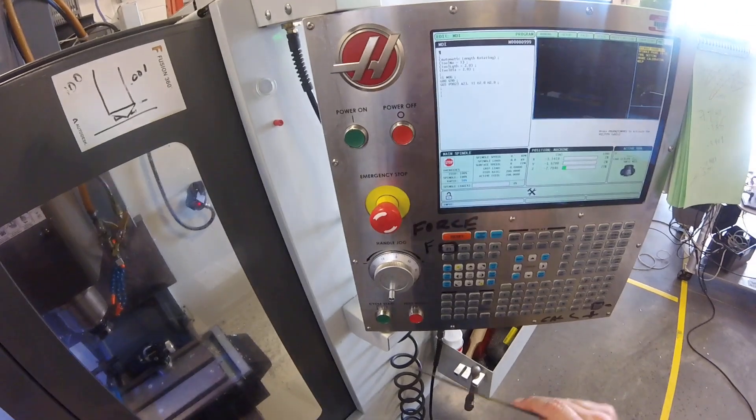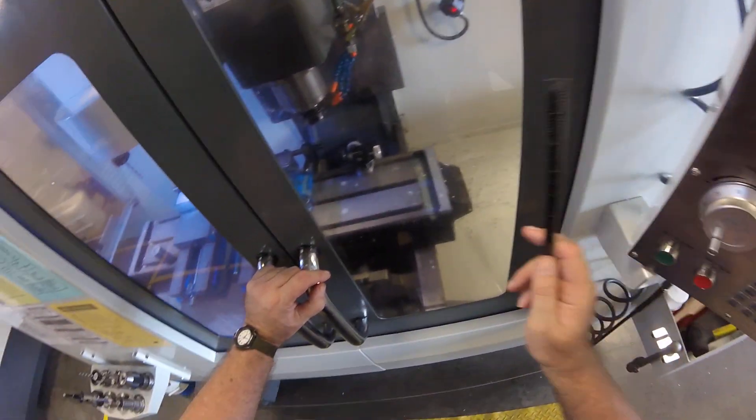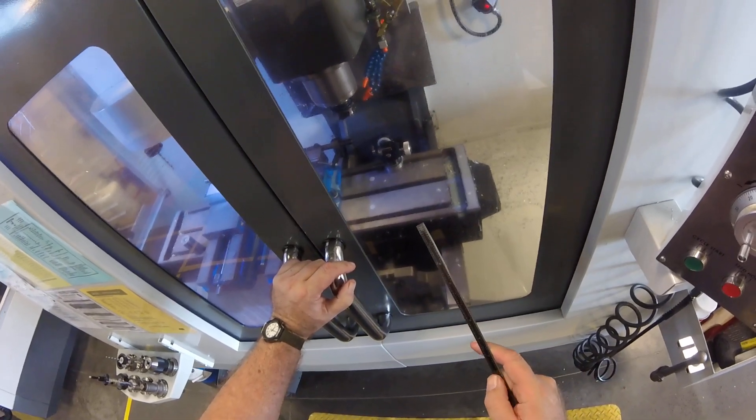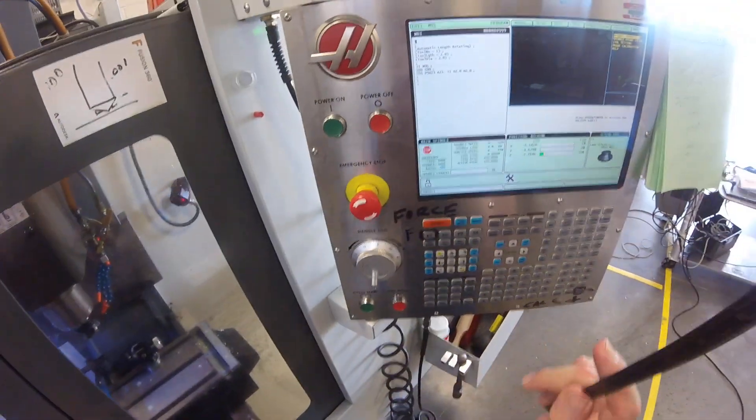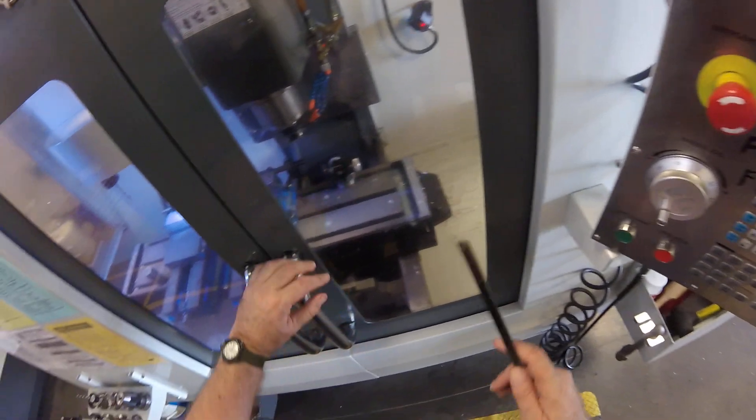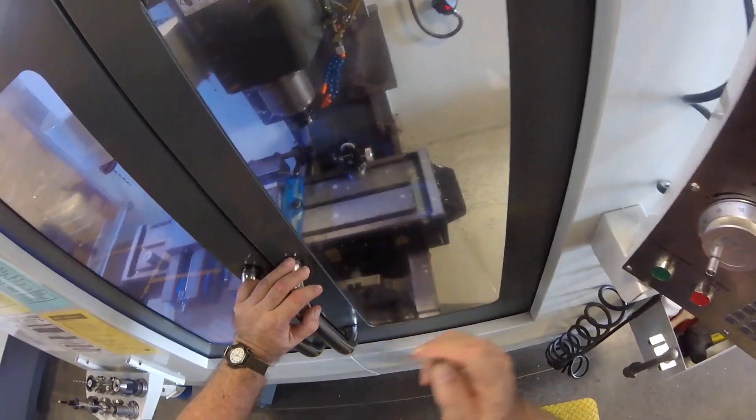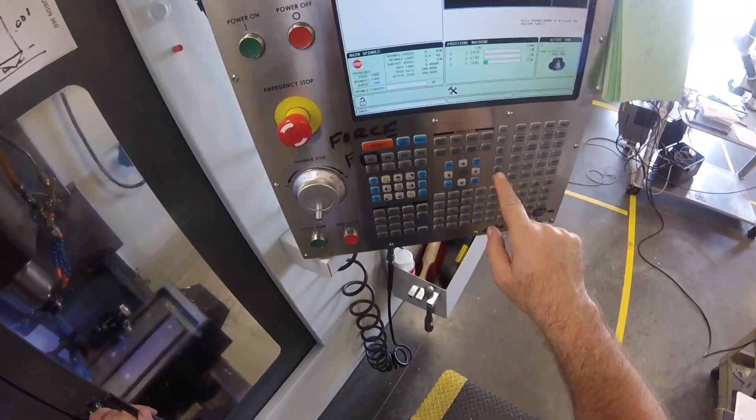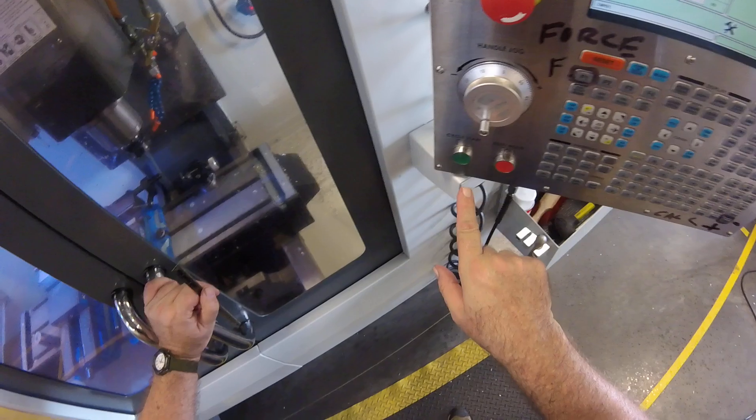But this is automatic, which means it's going to do everything. If it doesn't have the tool or spindle, it will get the tool. If it's not in the right position, it will put it in the right position. It's going to rotate in reverse, the non-cutting direction, so it needs to rotate before it touches that trigger. So now we're in MDI, and now we'll continue on with cycle start.